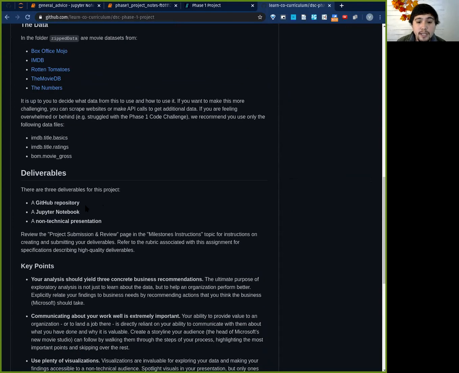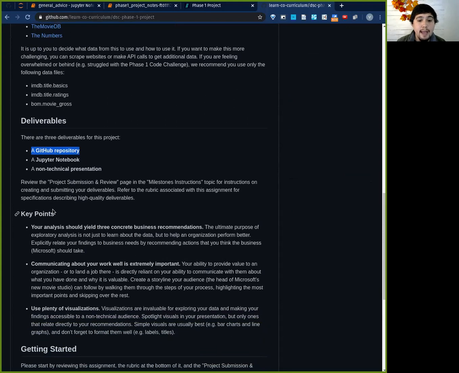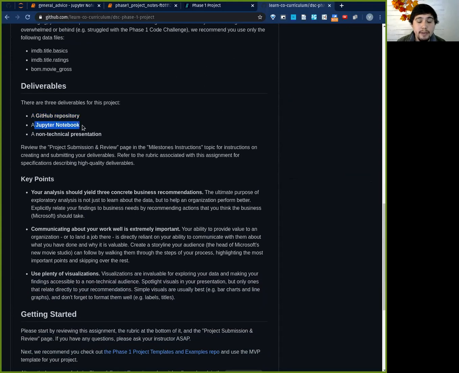So cool. You need a GitHub repo to basically host all your stuff. And then you need a Jupyter notebook, right? So at least a Jupyter notebook. Some people like to split up their Jupyter notebooks, but I am someone who tends to use one big Jupyter notebook, but I document and segment it into different sections, like I've already been doing with all our study groups. You saw my notebooks, how they have sections and subsections, and we'll talk about how you can form those and how to structure them.